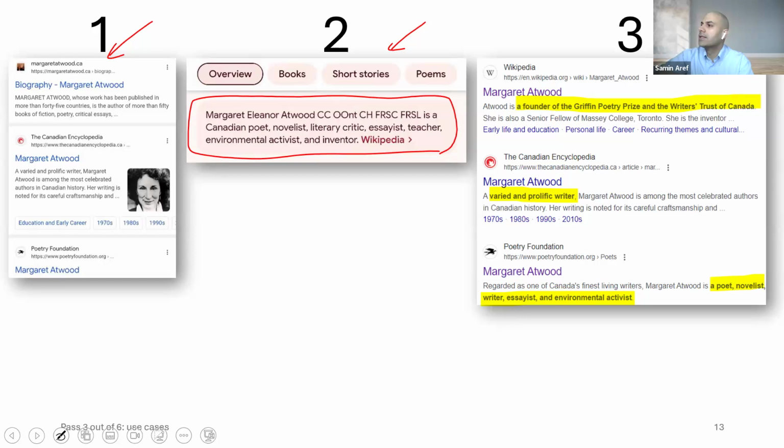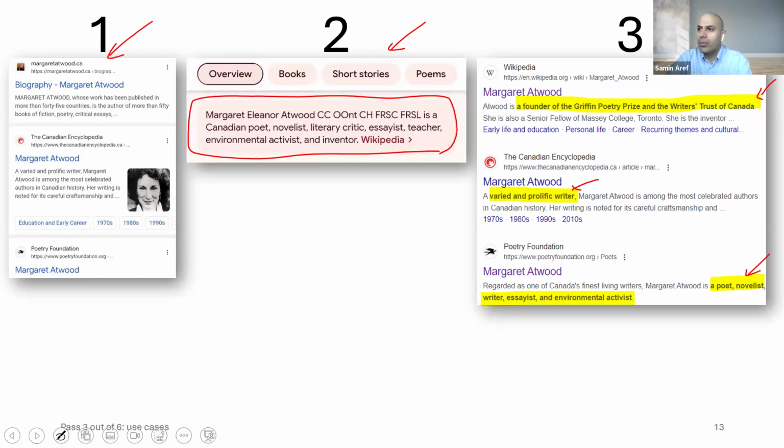And I also see that on my desktop, when I search who is Margaret Atwood, I'm also going to get some parts of the result that are shown in boldface font, or highlighted. So from all these three parts of the Google search results, which ones do you think are impacted by the BERT model?